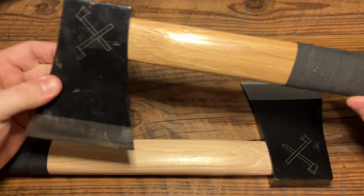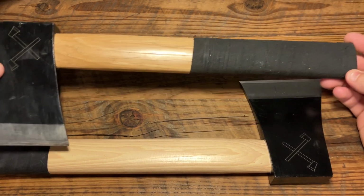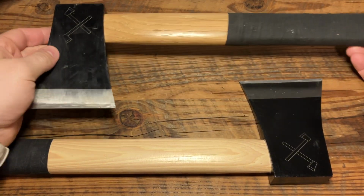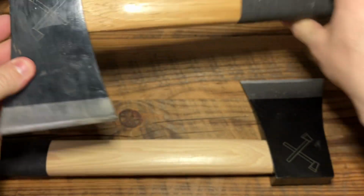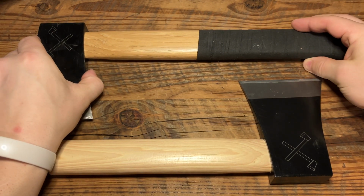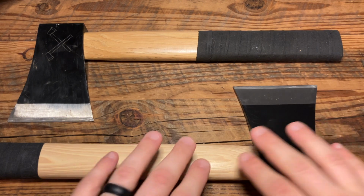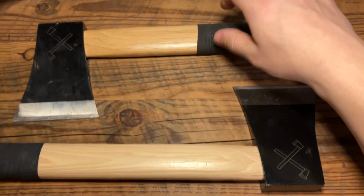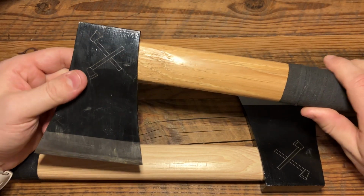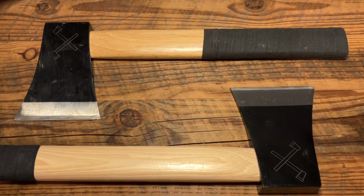Pick up a couple. You can cut one down even shorter than this if you wanted to, right? You can use them for throwing. A lot of people use them for throwing. And rehanging an axe head really isn't that difficult. I've done it once before. Once you've done it once, you kind of know the structure and how to do that. So these are easily replaceable. You can get shorter, longer handles, cut them down. I just think they're really versatile tools, very powerful weapons as well, and I absolutely recommend them. I absolutely recommend them. I can't believe I did that.